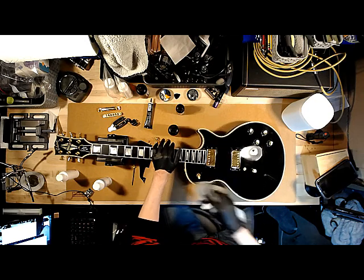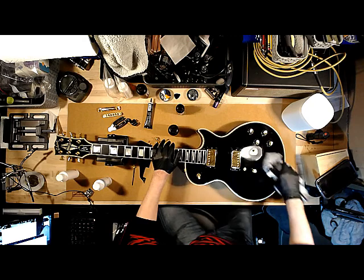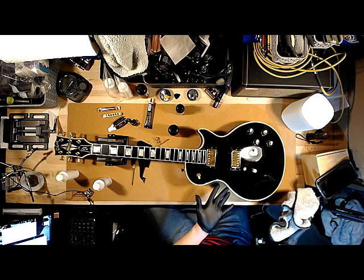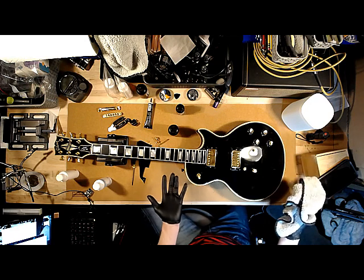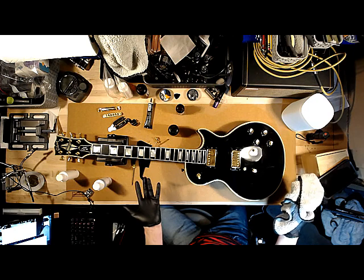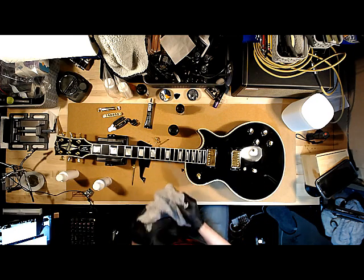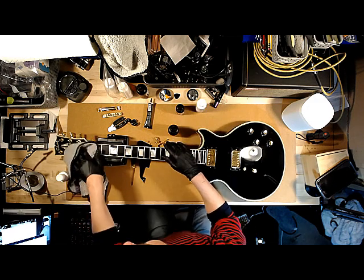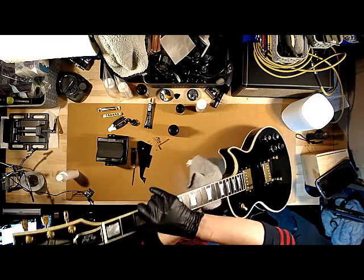Cool. Well, I think that looks a million times better than when we started. That's for sure. And if you could tell on the camera, this looks like a brand new Les Paul, and this guitar is like 43 years old. So I'm not going to do the headstock. I don't think it really needs it. The polish did a pretty sweet job of it.